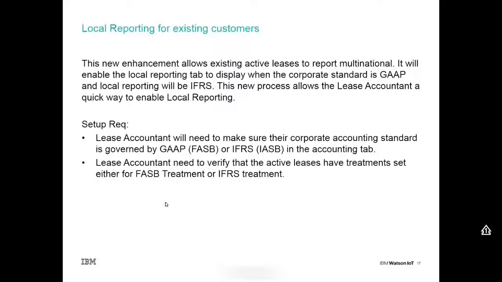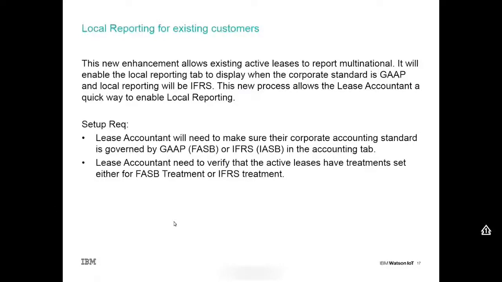It has to be all GAAP or all IFRS. So there might be some cleanup for existing customers if you have a mixture. And the lease accountant also needs to verify that the active leases have the treatment set to either FASB or IFRS, based on your accounting standards.